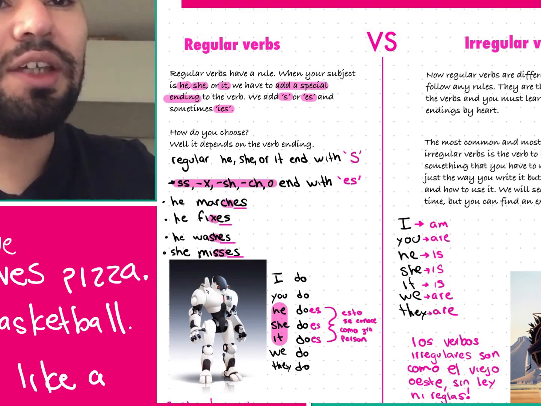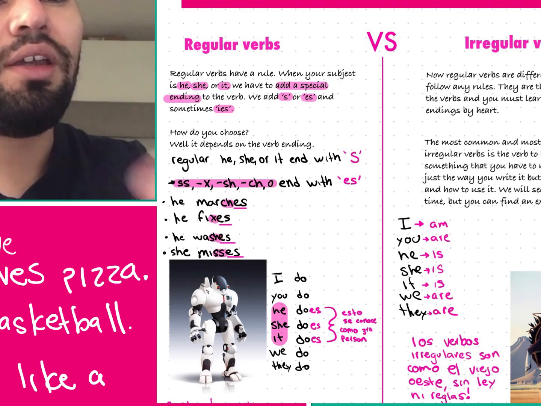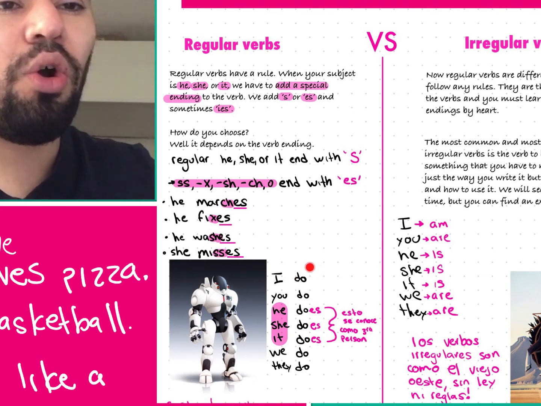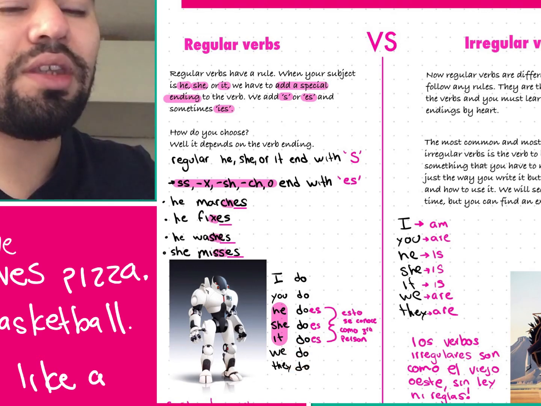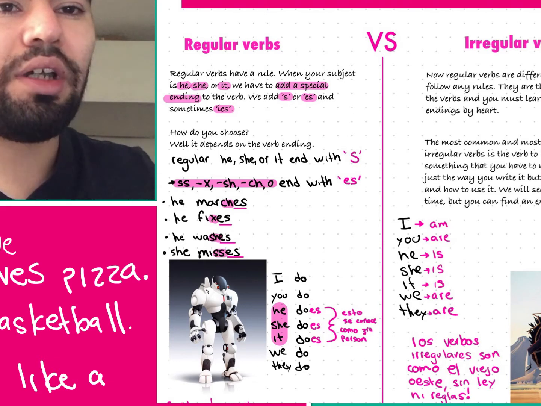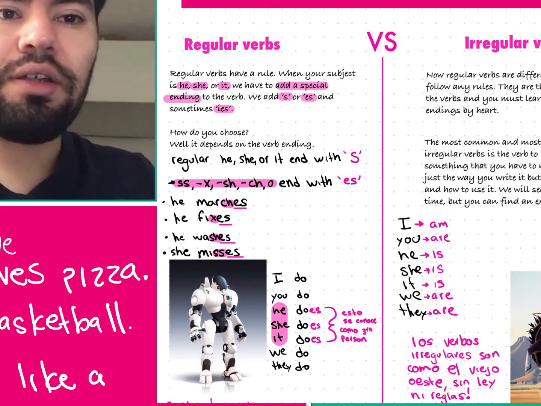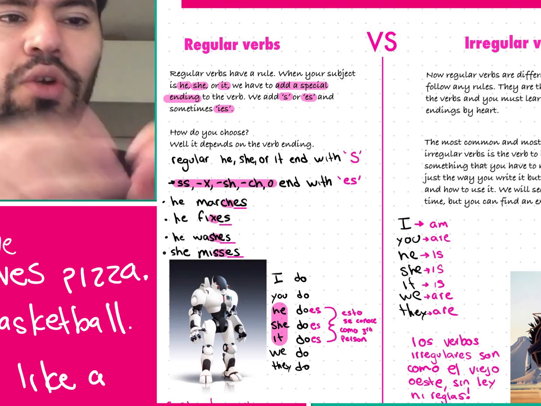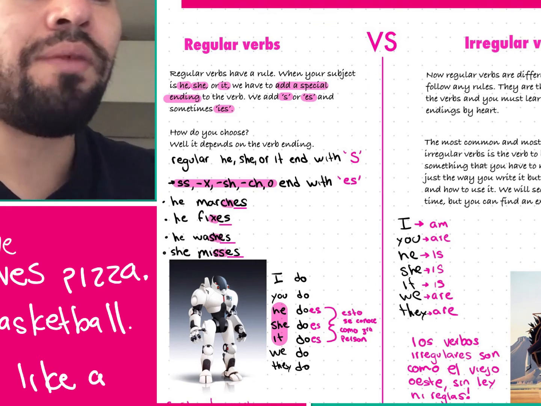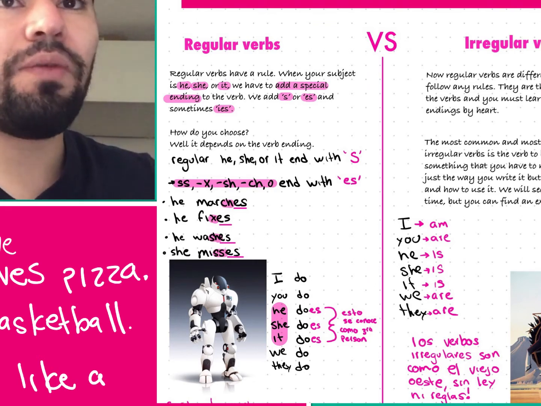The same thing happens to any verb, guys. If we have to modify it with an es, that's fine, but all the other forms are usually the same. For example, I miss, I wash, I fix, I march, you march, we march, they march. That's fine. Those verbs stay the same, they don't change, you don't modify them. The majority of them, with the exception of the irregular verbs, as I mentioned before.